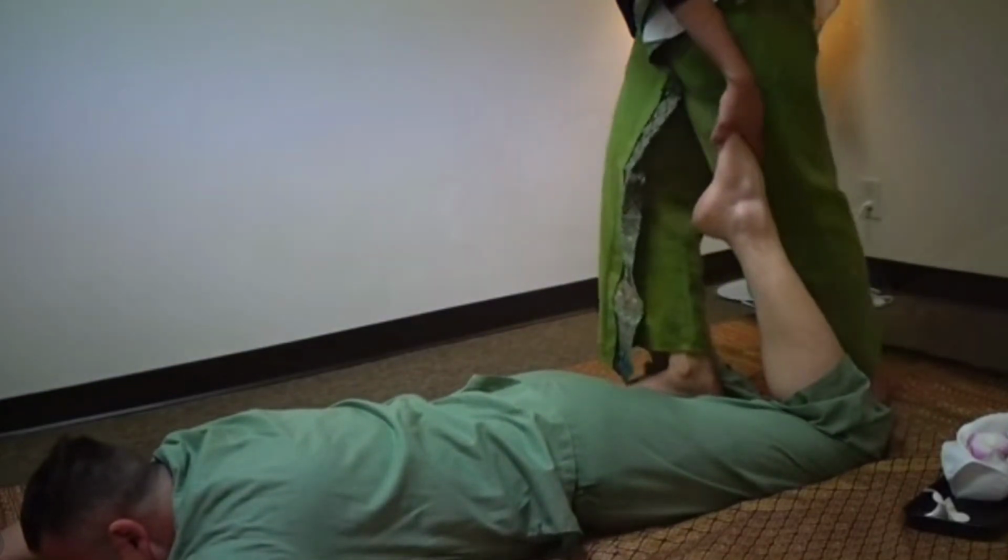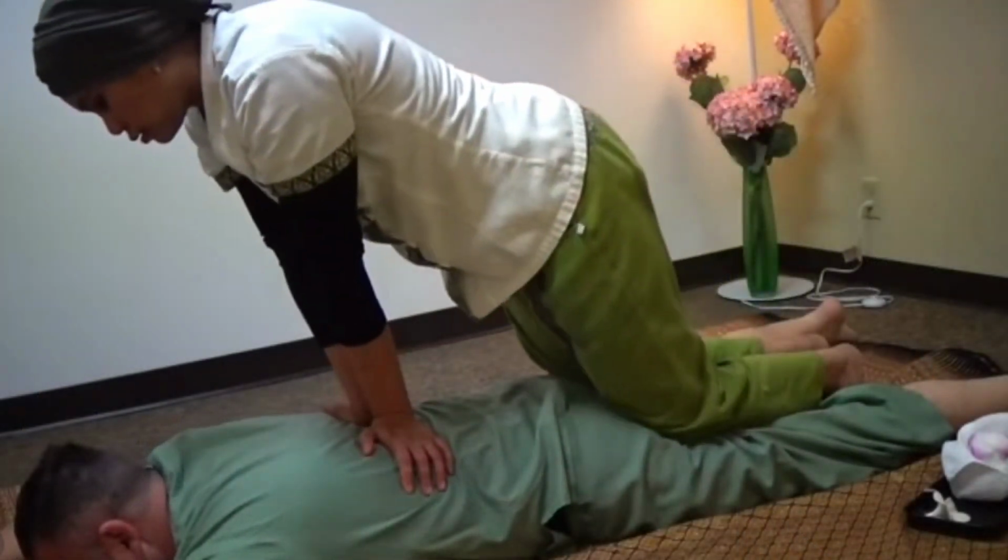Let's see what else. Behind that we have Tui Na massage. Okay, so Tui Na massage, that is my favorite. That's my favorite because we can do it anywhere. You can stay fully clothed. You don't have to have loose clothes. I mean, it helps, but you don't have to. You can do it above the clothes, above the sheets or whatever.